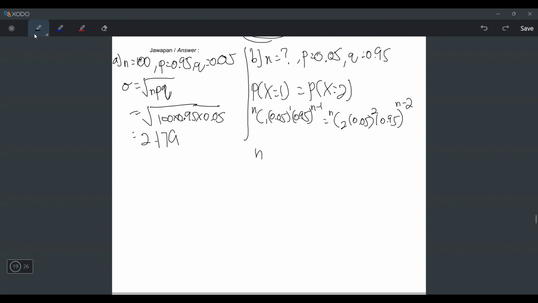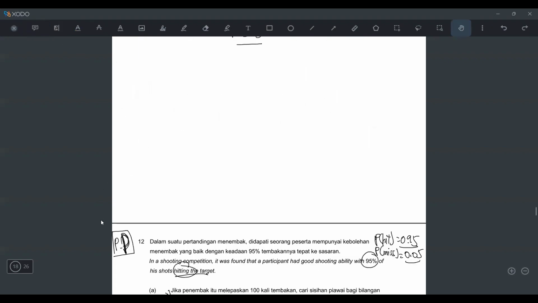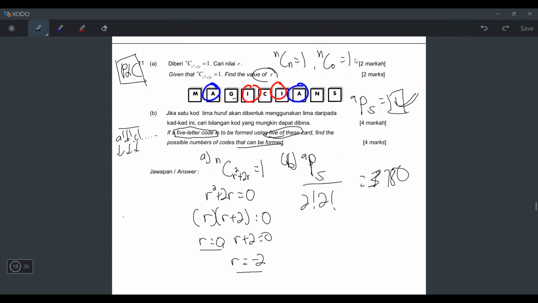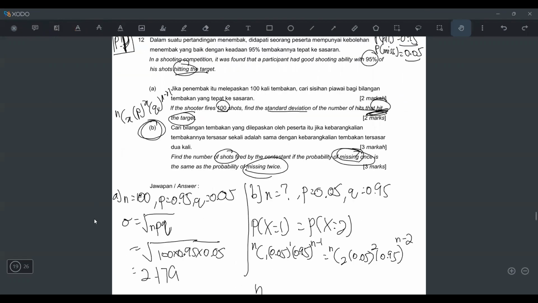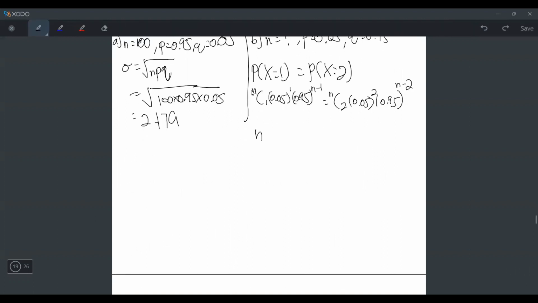Okay, nC1 is n, because if you remember, I explained earlier in question number 11. nC0 is 1, nC1 is n. Oh, I never explained it here. Actually got one more. I missed out this one, because for this question, 11A is not relevant, that's why I never mentioned it. But I mention it now. nC1 is n. So if I ask you 8C1, it will be 8, 9C1, it will be 9, 10C1, it will be 10. You can try with your calculator. Okay, let's go back here and continue. So nC1 is n, 0.05 times 0.